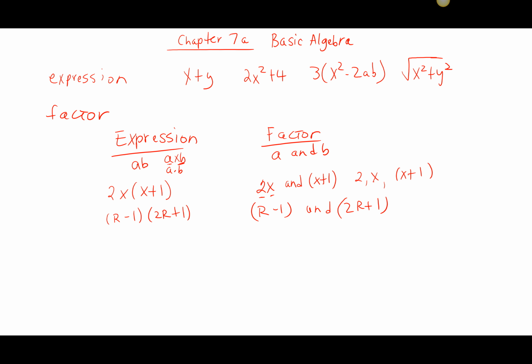Now, the algebraic expression can also be a sum or difference of a simpler quantity. Quantities that are added or subtracted are called terms. So now let's look at one called terms. So you have expression, which is the whole expression. You have factors, which is what you multiply each one by. And then you have something called terms. So let's look at terms. So if you have this, we're going to have an expression. We're going to have a term. We could even have factors, okay?